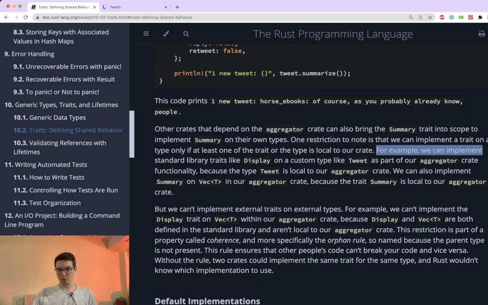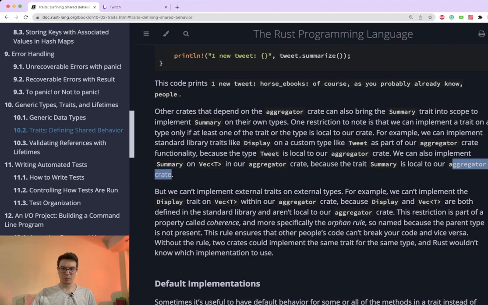For example, we can implement standard library traits like Display on a custom type like Tweet as part of our aggregator crate functionality because the type Tweet is local to our aggregator crate. Okay. We can also implement Summary on Vec<T> in our aggregator crate because the trait Summary is local to our aggregator crate.